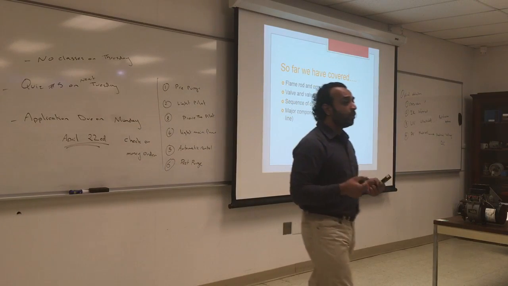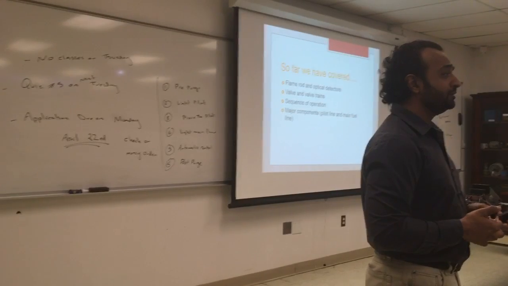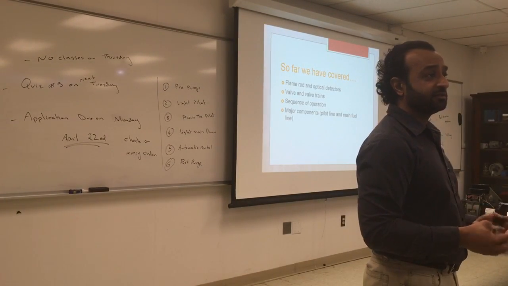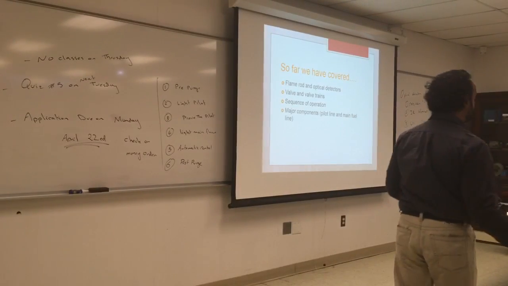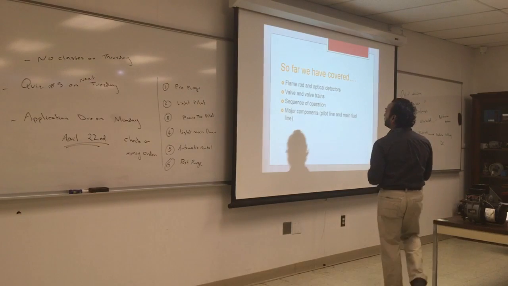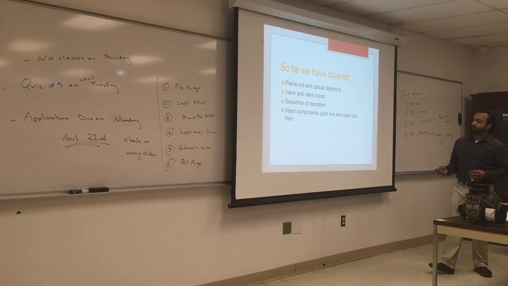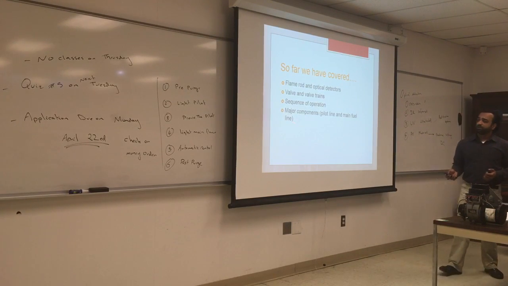Purging is more important for gas boilers than oil. Why? Because gas can go over the chamber, and you want to get that out before you start the operation. So, major components: pilot line and the main fuel line. You will see those lines usually coming into the boiler. We talked about those too.